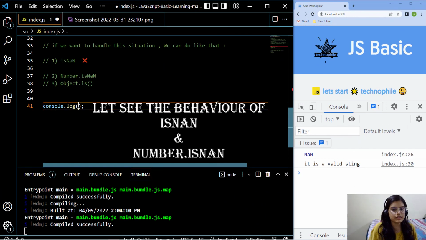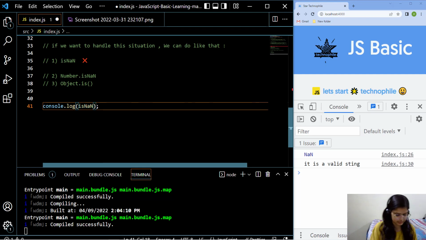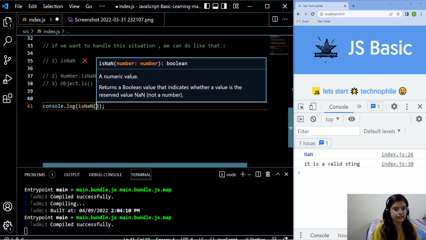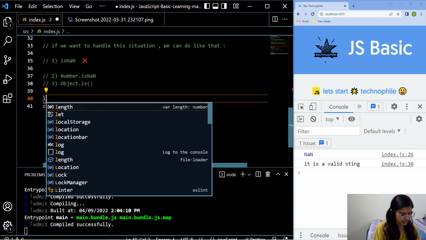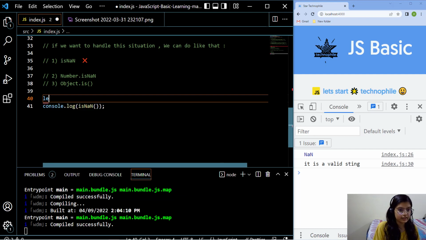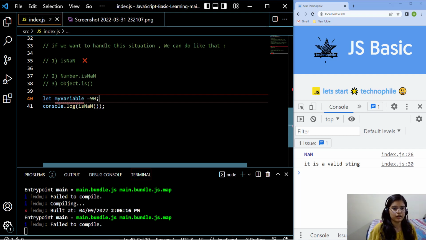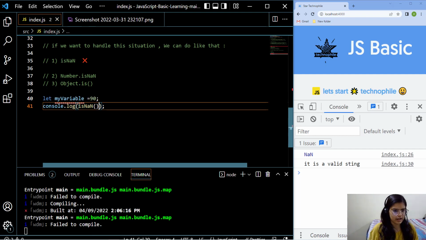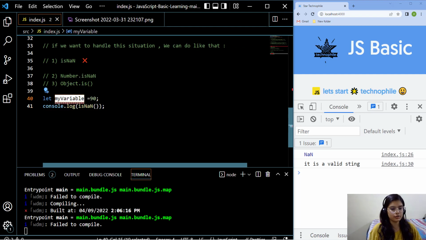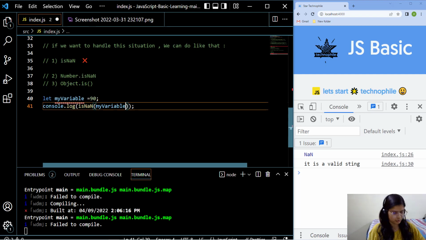So if I use isNaN and take one variable, let myVariable, and give it the number 90, that is a number type value, right?